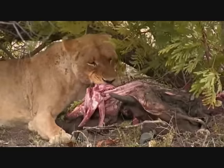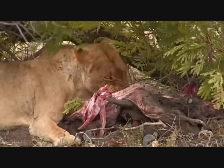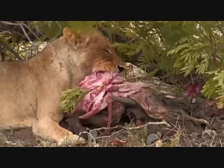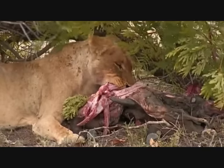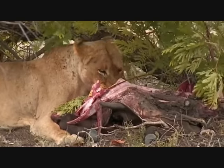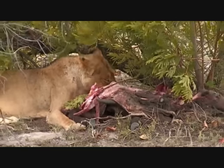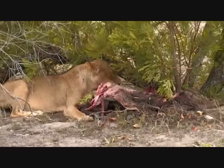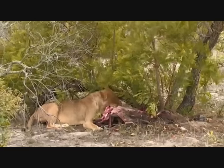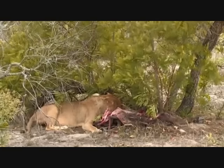I don't think I've ever seen this lioness before, but I could be wrong. Let's see how old she might be. To me, she looks like a fairly old lioness. The other one looked quite young. I'm going to shift around and have a look when we have an opportunity, just to see who the younger one might be as well. How amazing is this? We could be looking at lions that we've never seen before, or at least I've never seen before. I'm sure for regular viewers, these two have popped onto the screen once or twice.